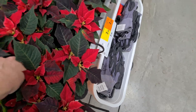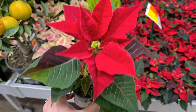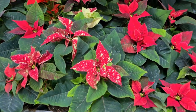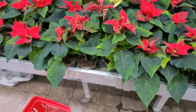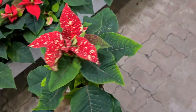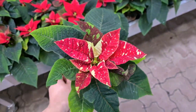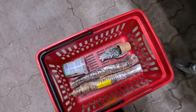Okay, I'll still think about it. Here's a bit bigger one. But the galaxy one is really speaking to me. We have a couple pink ones. Oh, so cute. The big ones, I'm not sure how much they are. I think they're about a couple euros, but they look so sad. I need more red leaves for sure. Nope. Okay, you know what? Let me think about it and we'll come back.